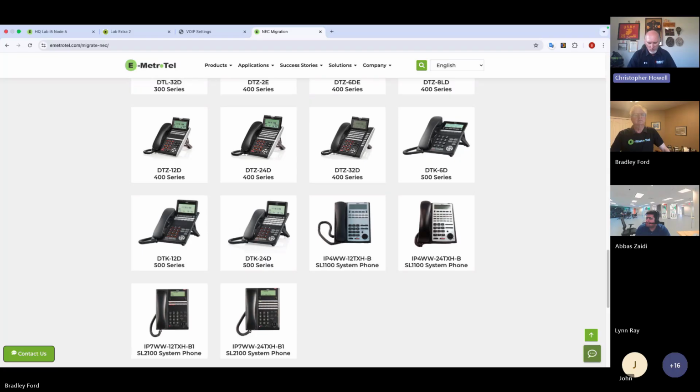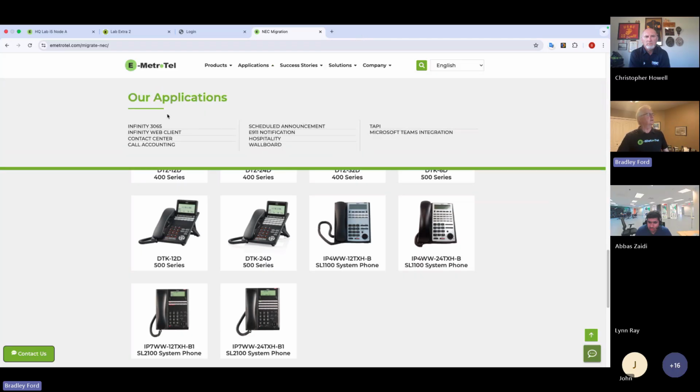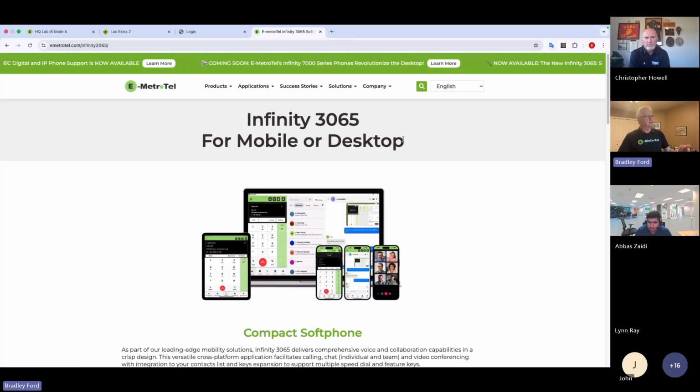Okay. Can you tell us a little about your soft phone and mobile phone? Yeah, so we have 2 soft phone solutions. They're client solutions. We have our 3065, and I did have an issue trying to get it onto my shared screen, so I can't show it directly, but I can show it to you here.